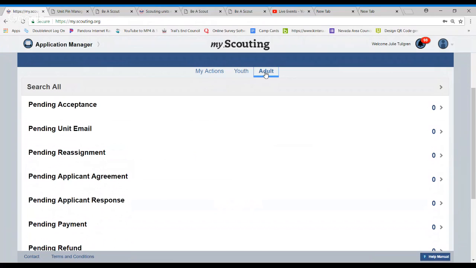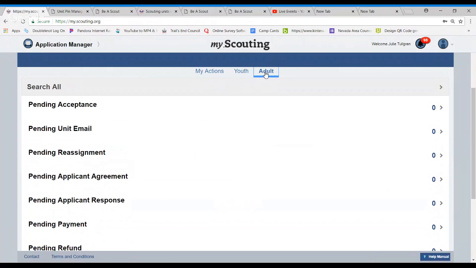Now, Rod, one of the things is we're able to see this information tonight on My.Scouting because this account is set up as one of the Key 3 for our Pack 15. And so just want to make sure that if you're trying to accept the applications, know that you've got to be part of those Key 3 or a Key 3 delegate to be able to get in and really access and help process these applications for the youth.